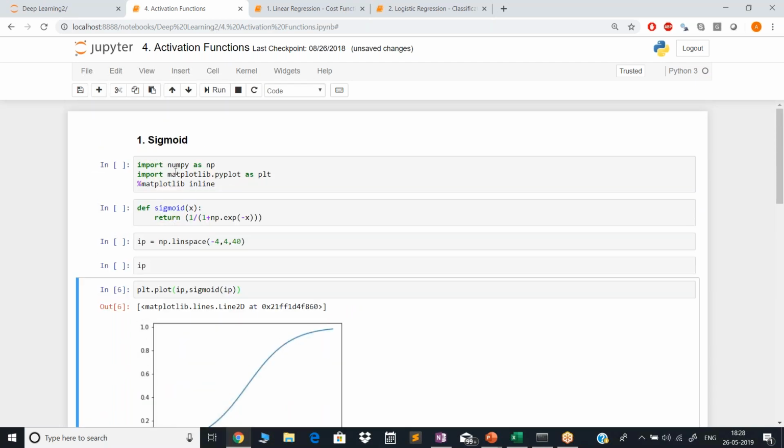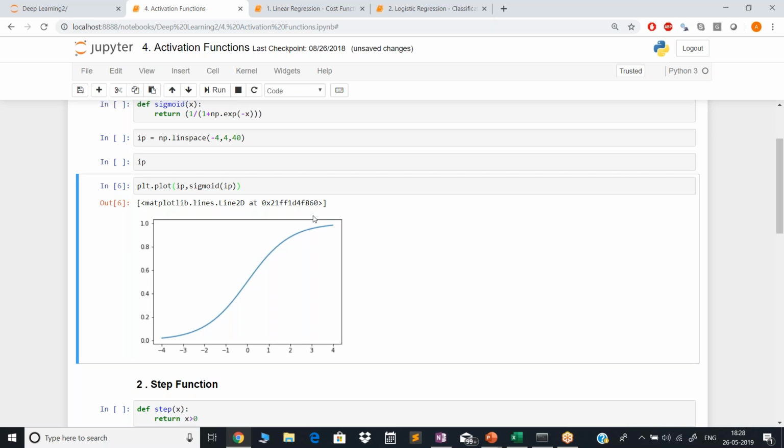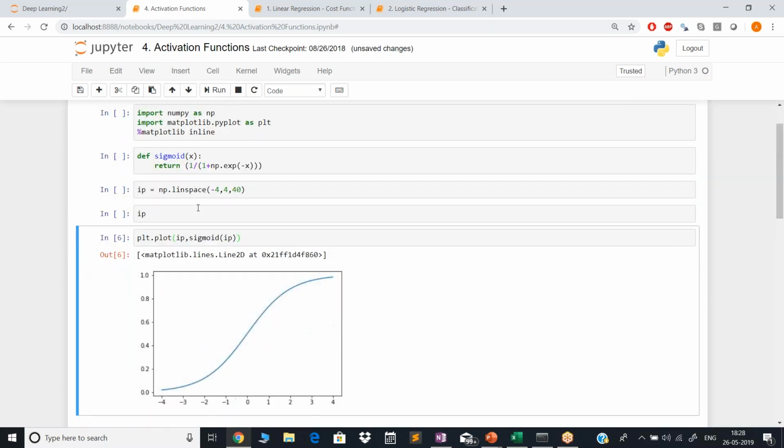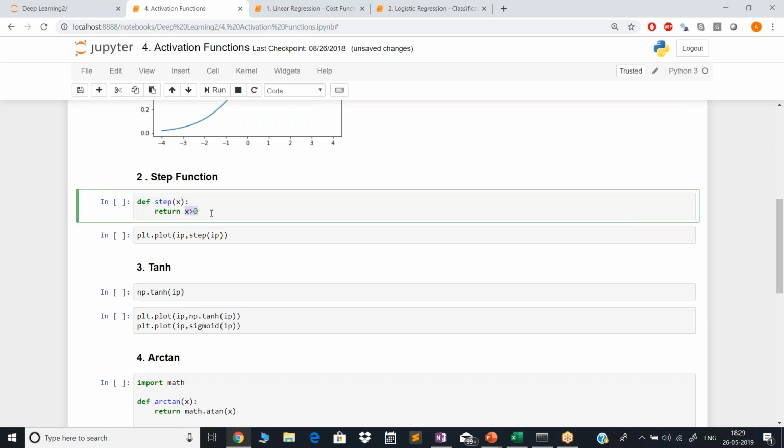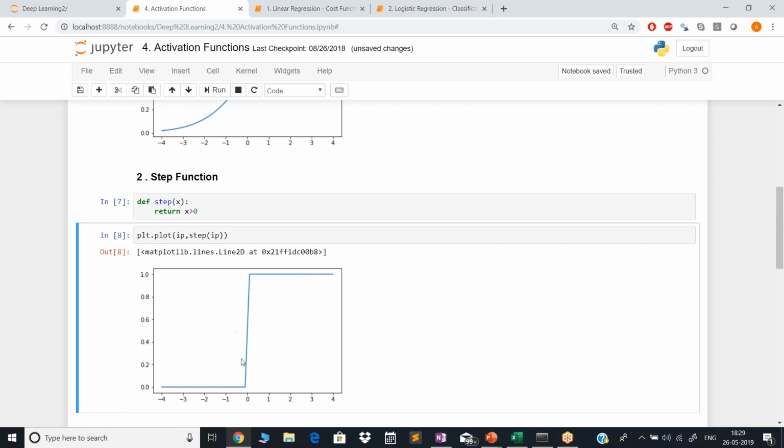So sigmoid will basically help us find probabilities running between 0 and 1. Example, a logistic regression model. Whenever you want to create a classification model which will give you a binary outcome like 0 and 1 or any probabilities between 0 and 1, please start using sigmoid. Next popular function is the step function. What happens in a step function is if it is greater than 0, it is kept as 1, else it is kept as 0. So you can see that it will be perfectly like a binary outcome, 0 or 1.